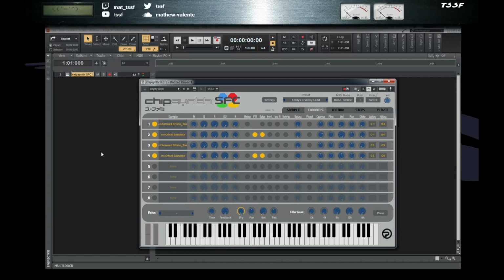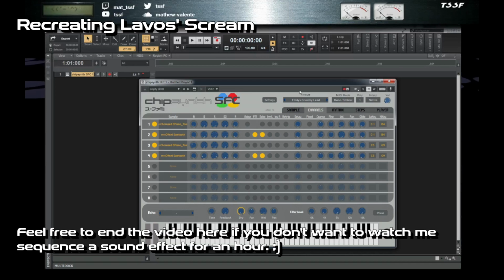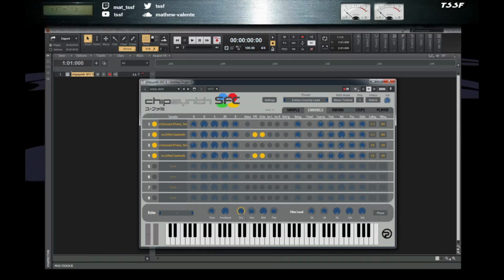So that's just the beginning of what you can do with chipsynth SFC. It's got some really cool effects that you can put together. So now that we know the basis of what SNES FM is like, let's see if we can recreate it. Again, I'm doing this not really completely. I did some of my homework on how it works, but we're basically gonna see. I got some notes here, but let's see if we can do this together.